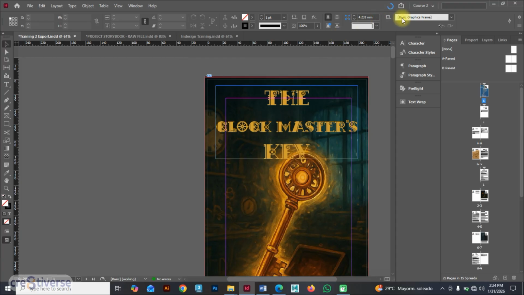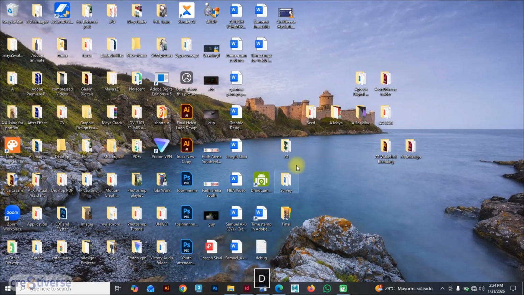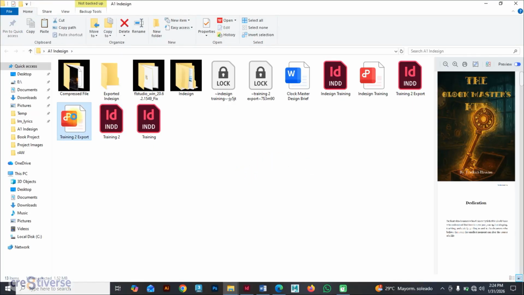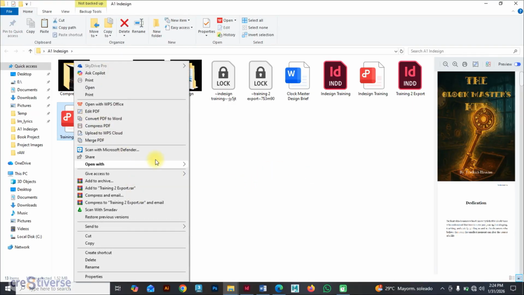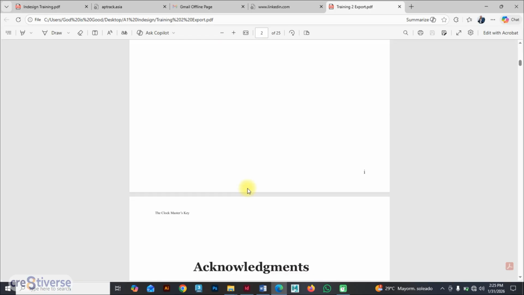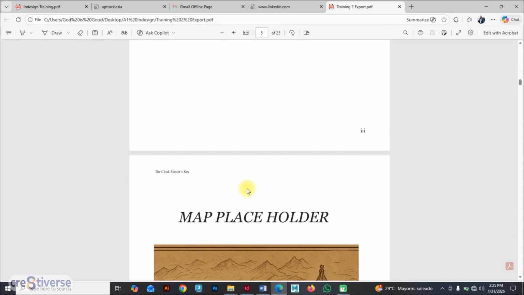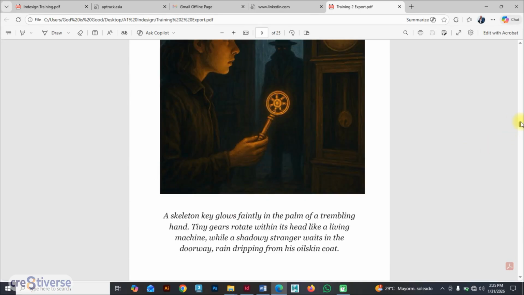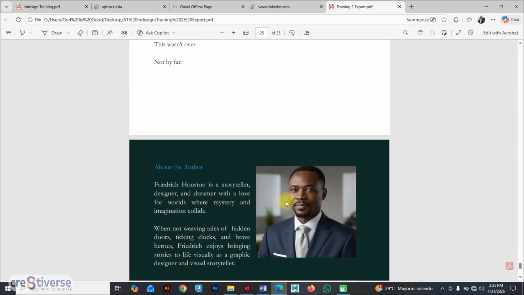Okay? So give it time to download, then come in here, A1 InDesign. Okay, we should have it here, right click and open with Microsoft Edge. So basically this is what represents us. It's still going to be individual irrespective that it was a spread. So this is what we have, okay, all the way to the end.